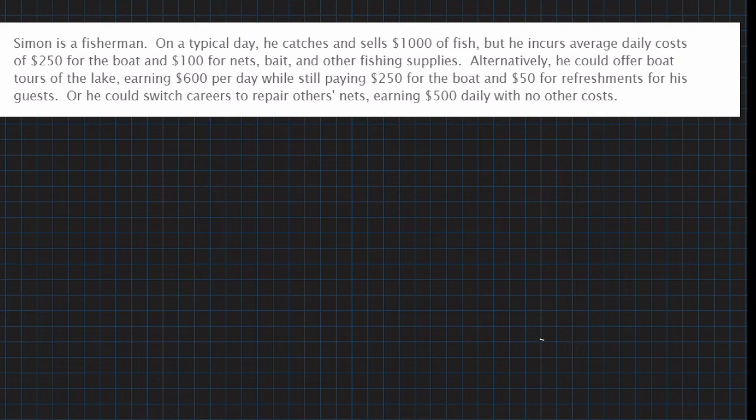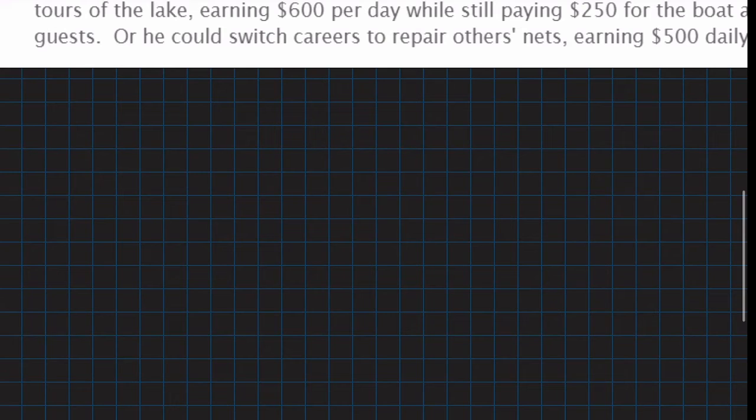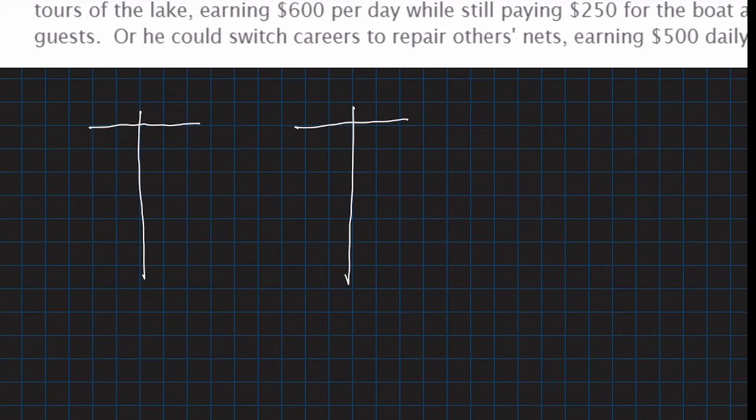So Simon has a couple. This is a little bit more important than what I have to do after school, because Simon is choosing a career path. So we're going to help Simon figure out what is the best option for him. Okay, so the way I do this is I draw a bunch of little T-charts. We'll draw 3 because he has 3 choices.